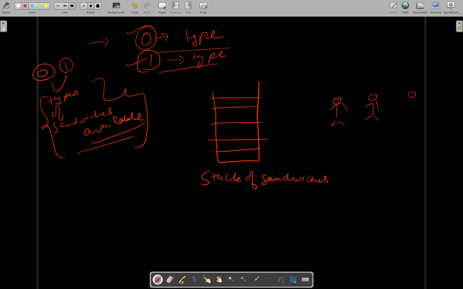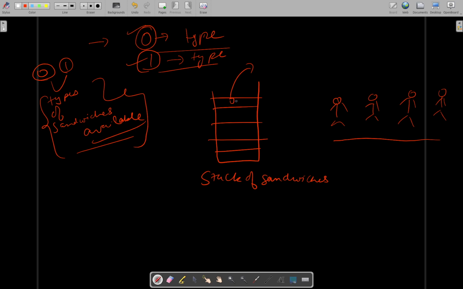They are standing in this line to get the sandwiches. Okay, and a sandwich can be taken only from the top. So this is a stack, so the topmost sandwich should be taken first.